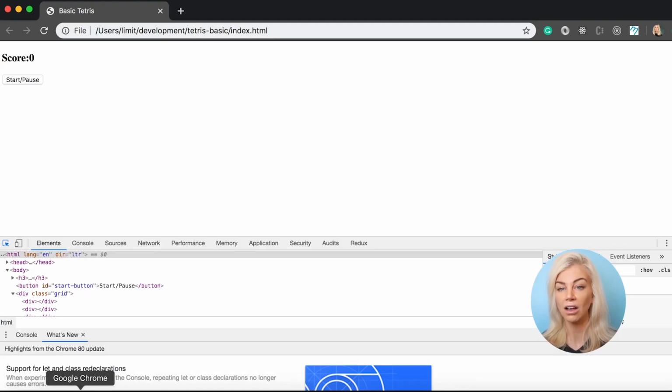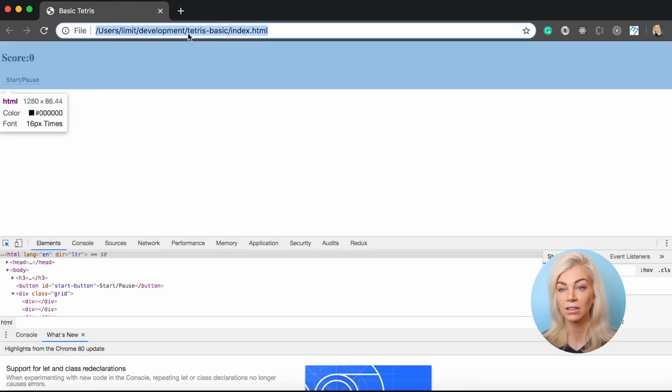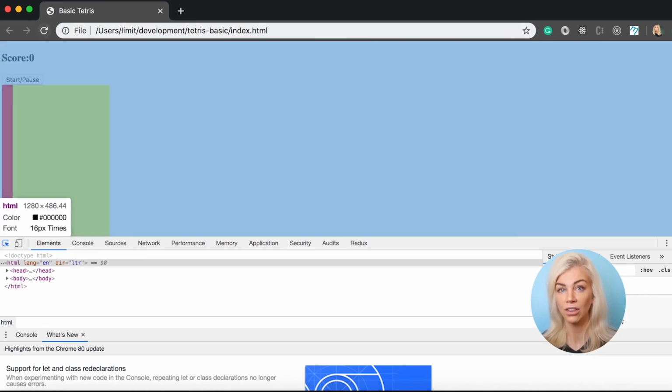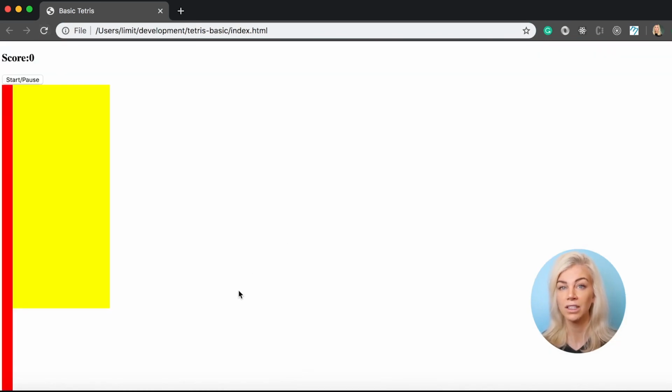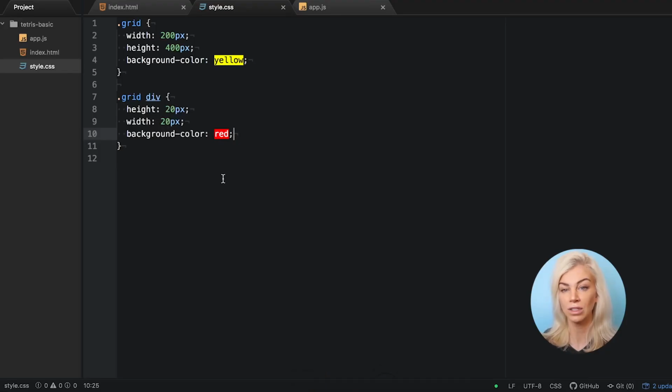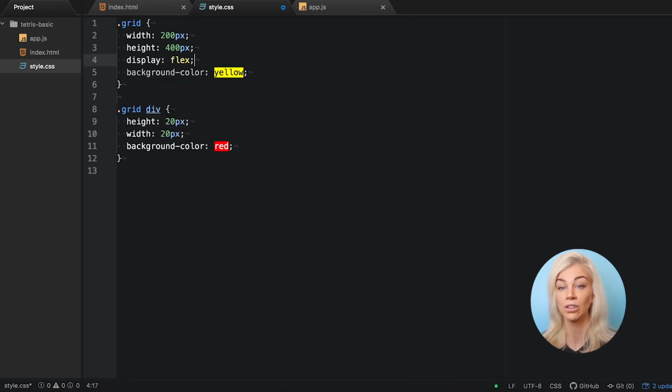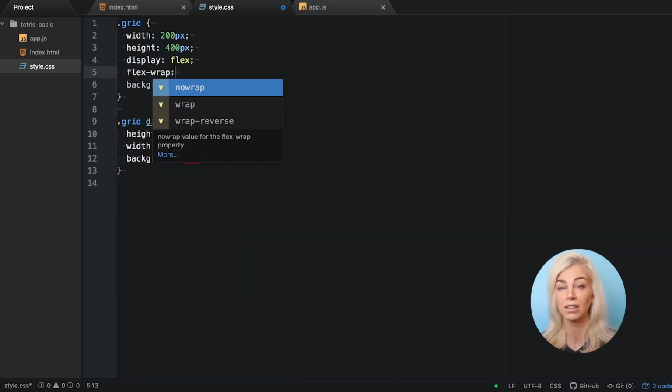Okay, let's save that file and refresh our browser. You will see the red squares show up as a stack over each other. This is the case by default. Divs do this. They stack over each other, unlike H3 tags, which appear in line. This is where flexbox comes in. We need to use flexbox to make sure the red squares appear stacked in a line, and then stack over each other as soon as they don't fit in the grid div width parameter.